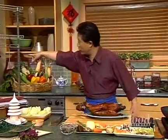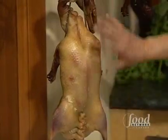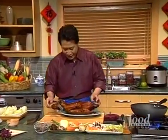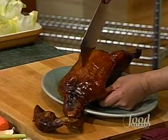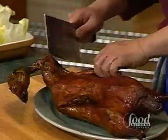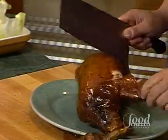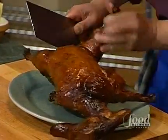We're gonna have duck, come and take a look at this. This one is being hang dry right here. Been hang drying for about 5 hours already. Ready to be roasted, okay? And then I'm gonna show you how easy it is to hold on to this. I'm gonna push this out. Look at this. I'm gonna get the duck breast out, okay?